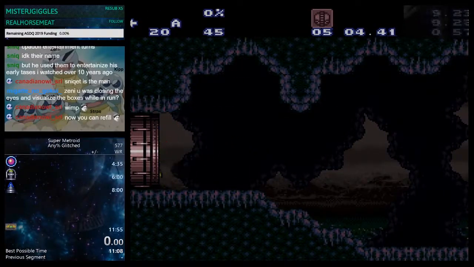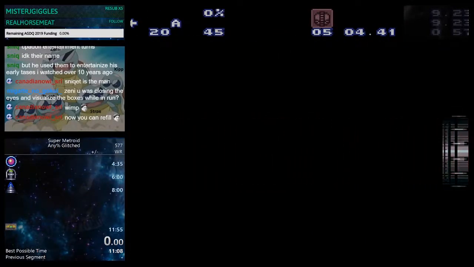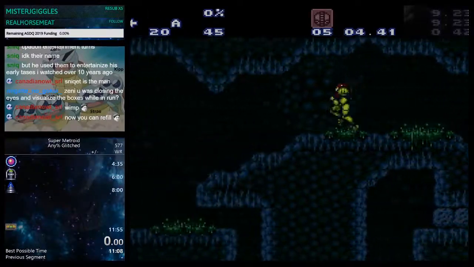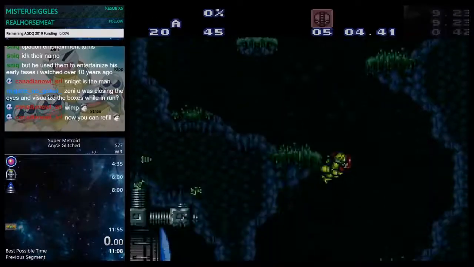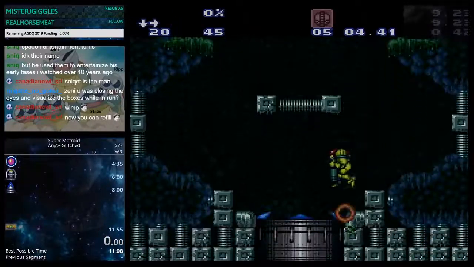And then from here to Morph Ball is, you know, vanilla. It's just like any other run. So we'll just do that real fast. Use whatever strats you would normally use, obviously.